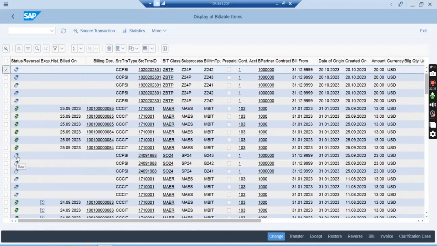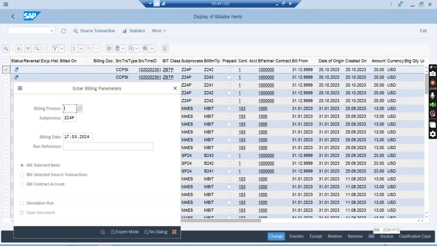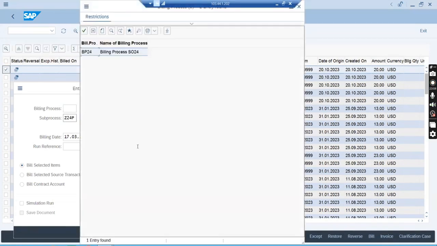This is raw. That means it came from upstream, it came from CC, but it has some issue, some mistake. Maybe some config is missing, or maybe they are not sending something. That's why it is raw. So a raw item has to be transferred first, then it can be billed. Anyway, I'm going to choose a billable item and bill, but I can't ensure that the billing will happen because I don't know in this bill class or this company code if all the config is in place or not. So I'm going to click on bill, and here we have the billing process.